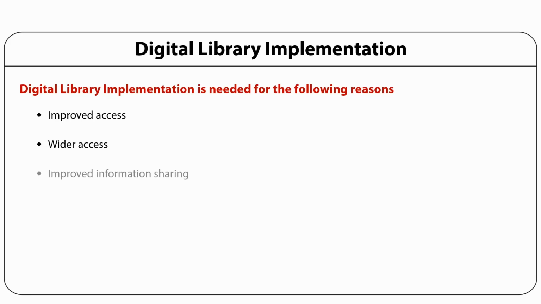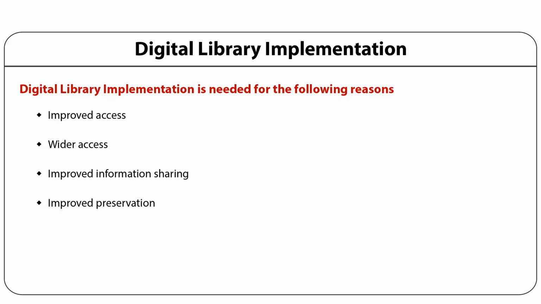The next is improved information sharing through the appropriate metadata and information exchange protocols. The digital libraries can easily share information with other similar digital libraries and provide enhanced access to the users. So this is called harvesting of content. Like that, you can share what digital library collections are available with you. You can share with other librarians, and what is there with other libraries you can also download. So this is possible by the digital library.